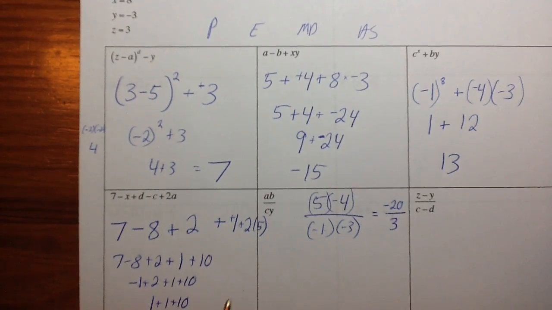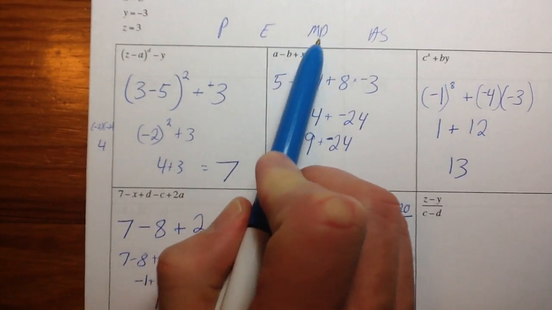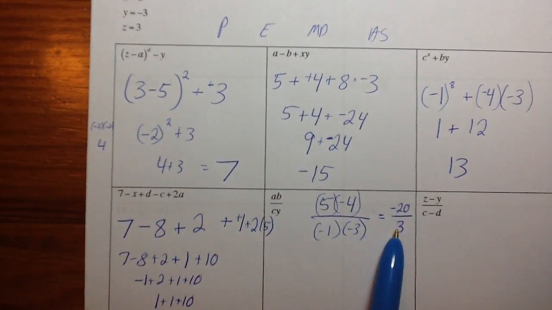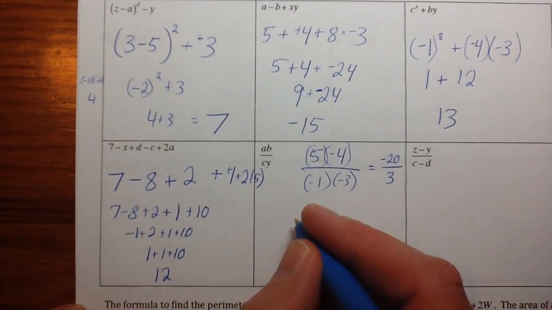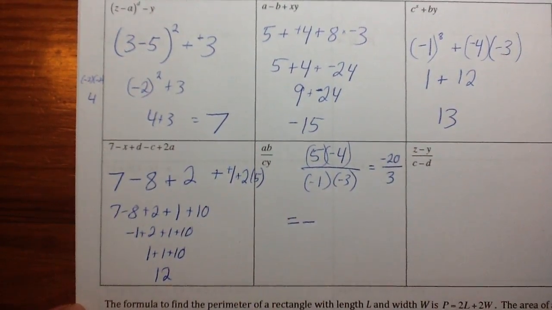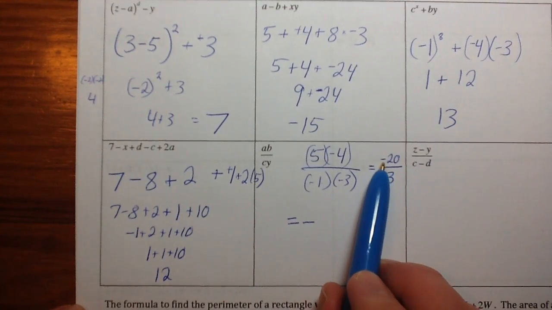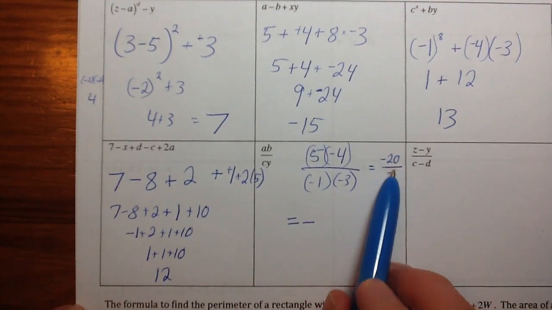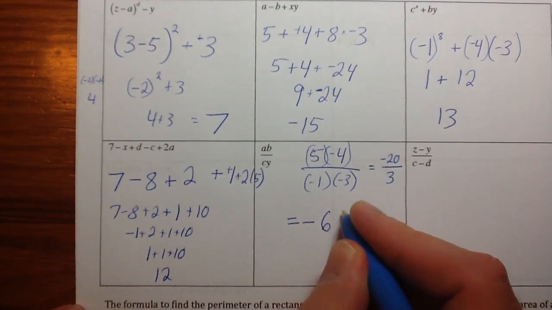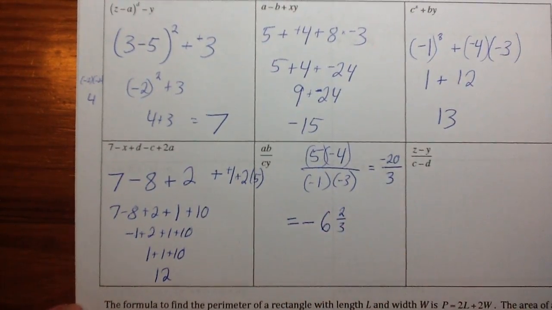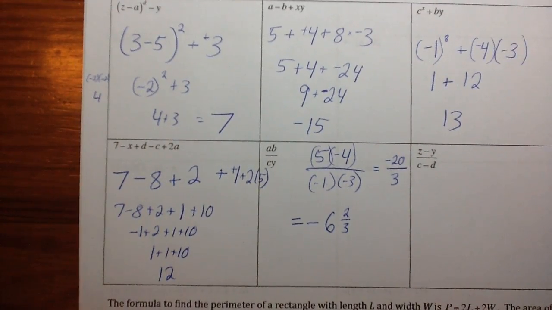And now we'll continue to deal with multiplication and division. By the way, this is good. You could leave it like this, but considering some of the mixed numbers that we've dealt with, let's go ahead and keep going with this. I know it's negative. Whatever it is, it's going to be negative for obvious reasons. When the signs are different and I'm dividing, I get a negative. 3 goes into 20 6 times with 2 left over. That's it. I'd reduce that if I could, but I can't.